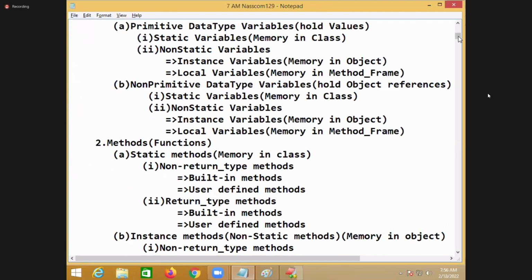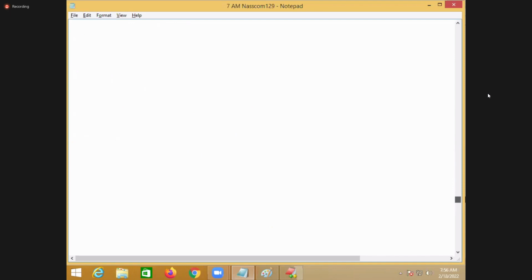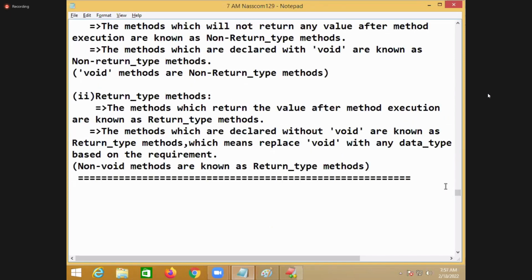Whenever I want to put all this theoretical knowledge into practice, let us take one example. From the library, I am bringing one class outside. Yesterday, demo methods 1 was a user-defined class.